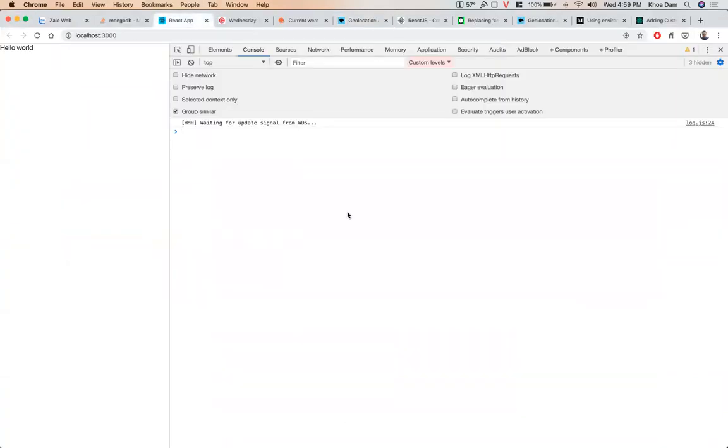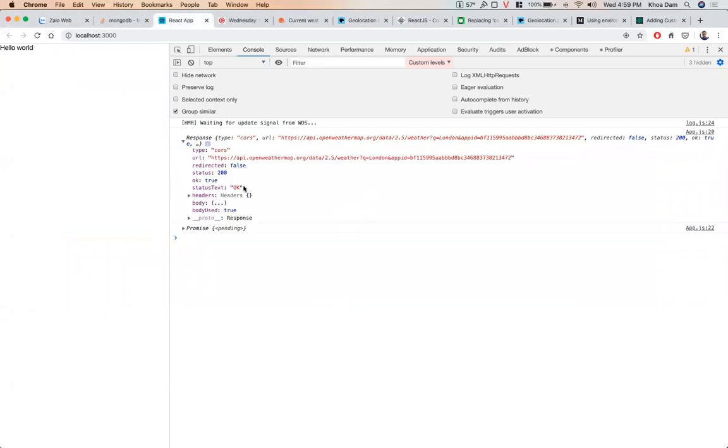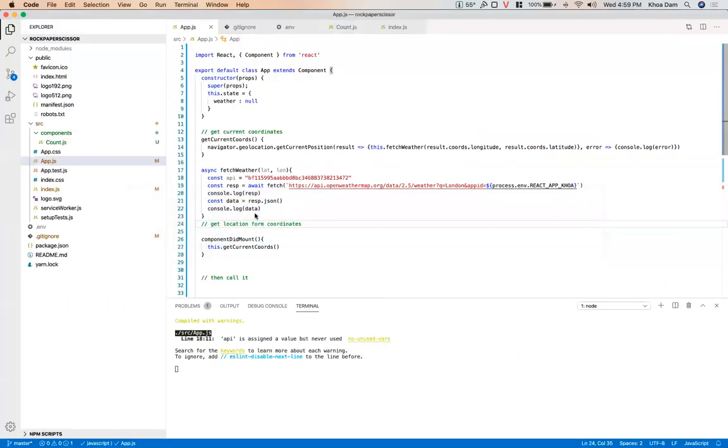Okay, wait. Ooh, we got it. Okay, we got it. So the syntax is like this. Let's see what happened here. Let's console it. Data equal to res.json, is it correct?